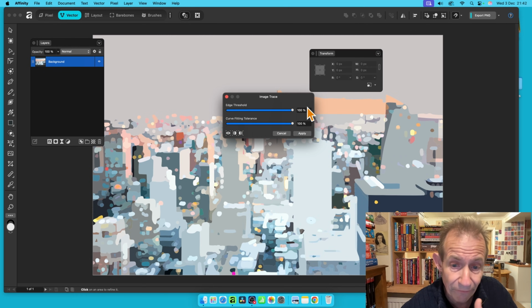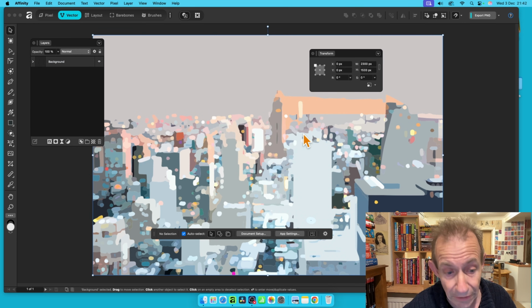Now, one feature, unfortunately, with this, doesn't tell you how many curves are going to be created. It'd be really nice if there was a value showing 800, 900 or whatever, because you could just see by changing this, you get more, or obviously in this case, a lot less of the curves, and click Apply.